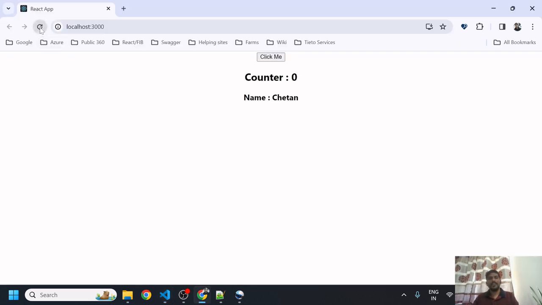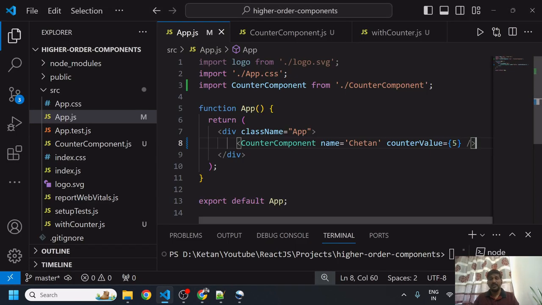This will get overridden by the HOC. So this is a drawback, or limitation, of HOC: a props collision, where the props passed to the component get overridden if we pass the same name for the props. So this is an issue with the HOC.